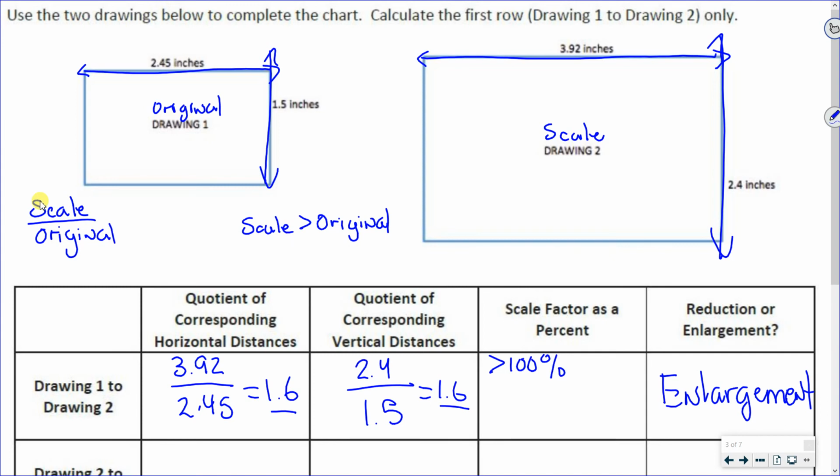Now how do I convert a decimal to a percent? Right. I multiply it by 100. So 1.6 times 100 gives me 160%. Okay, so there you go. Our scale factor as a percent is 160%. The scale drawing is 160% larger than the original drawing.